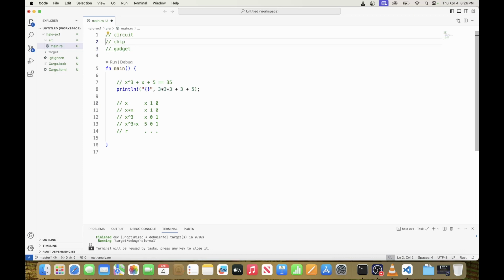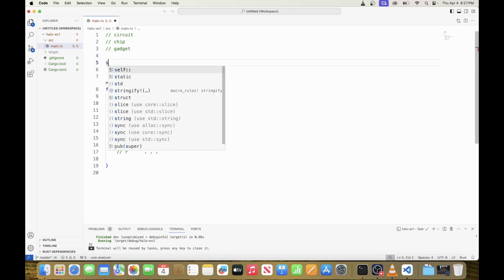We don't need to, but we're going to use a chip so that we do not repeat the same code over and over. We can see that the code here to multiply is going to be used 2 times, one time to get x squared and one time to get x cubed. And the logic for addition is going to be used with plus x, and another time with plus 5. So we use addition 2 times and multiplication 2 times. So that's worth making a chip for.